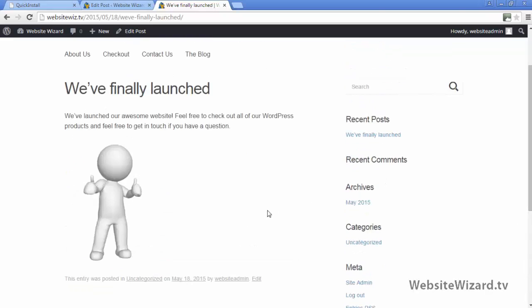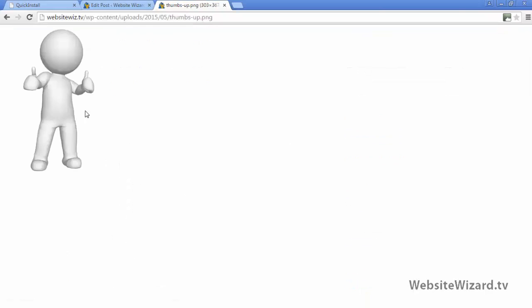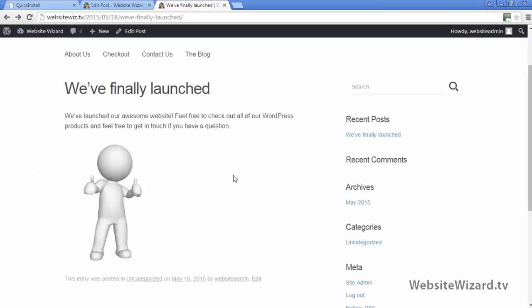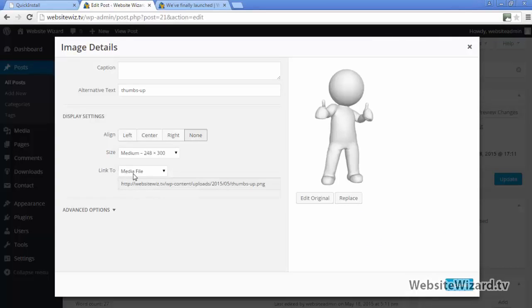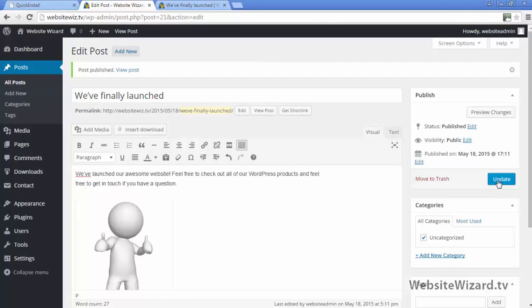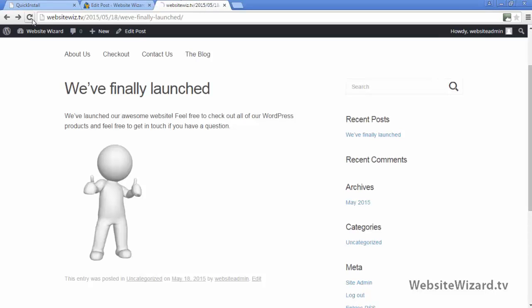And if you scroll up, what you'll see is when you hover over this image, it's actually a clickable link, and if you click that, it shows you the full version of the image, and we don't want that to be the case. So let's come back here and then head back to our dashboard, and if you just click that image once and then click the pencil icon, you can see here link to, and it currently links to the file. So if you hit the drop down and select none and then click update, and then once you've done that, click update on the right here to update the changes. Come back to our website, click refresh, and you can now see that when you hover over this image and click on it, it's no longer a link. So that's our first blog post.